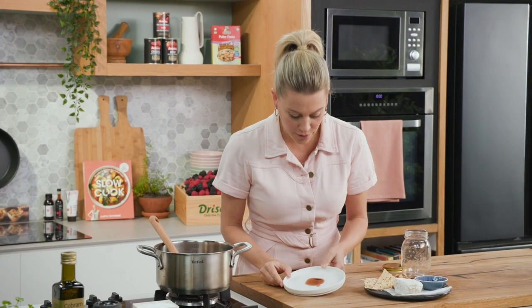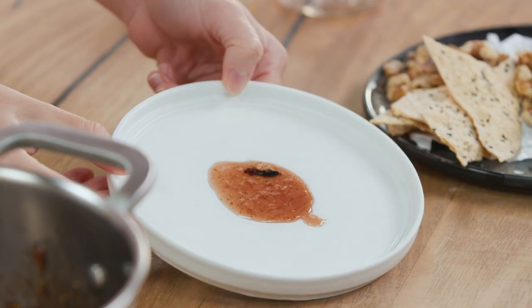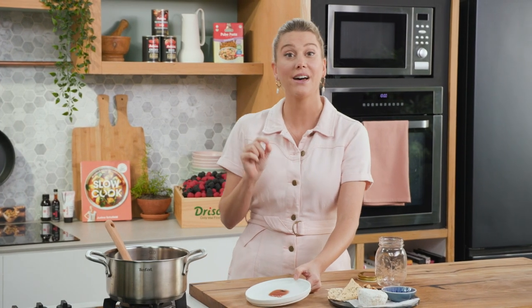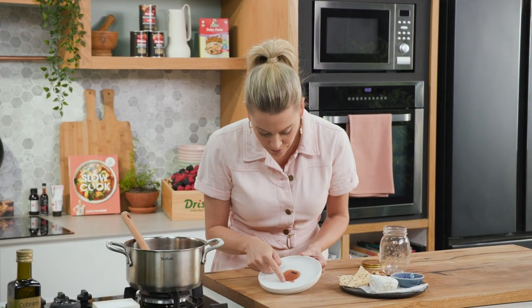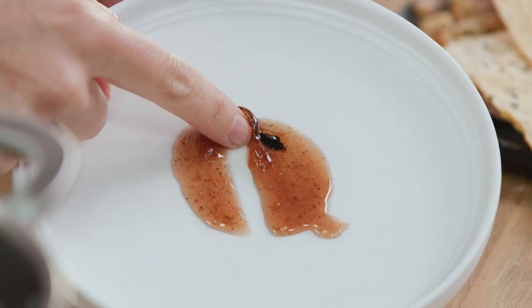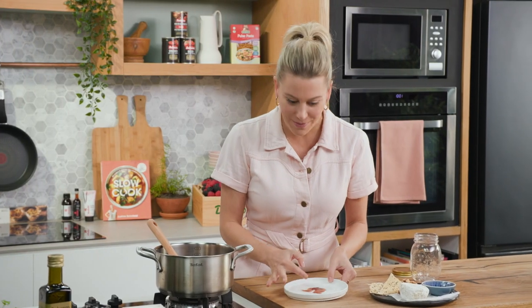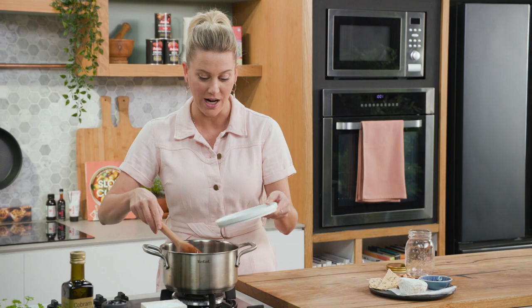This has been in the fridge for a few minutes and you can see how shiny and gel-like it is. This is a key indication that the jam is at setting point — 105 degrees. Another great way is just to put your fingers through it and see how it starts to wrinkle up like that. That's also a perfect sign. This is a little trick my grandmother and my mother showed me how to do and it works every time.